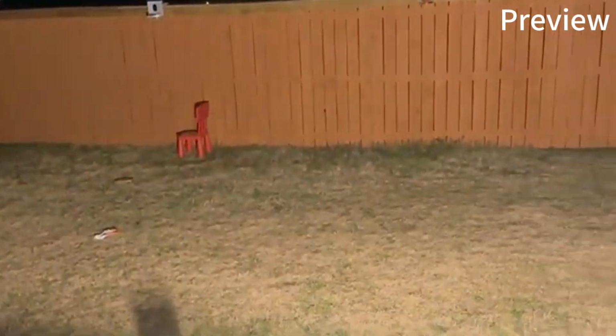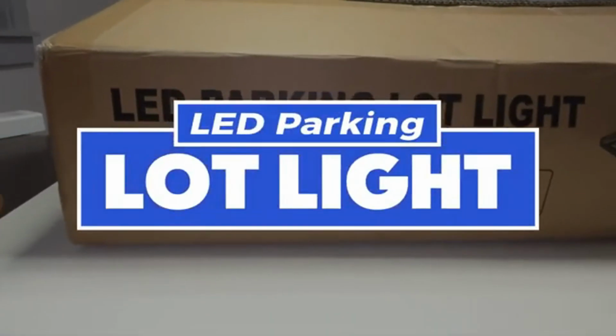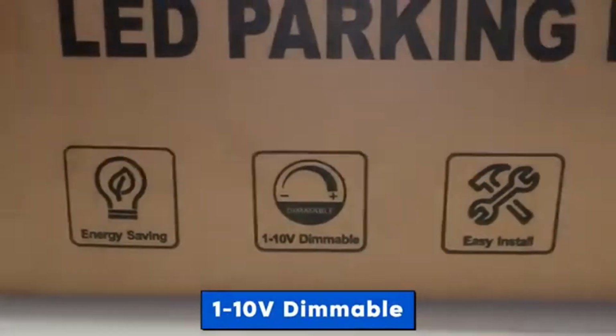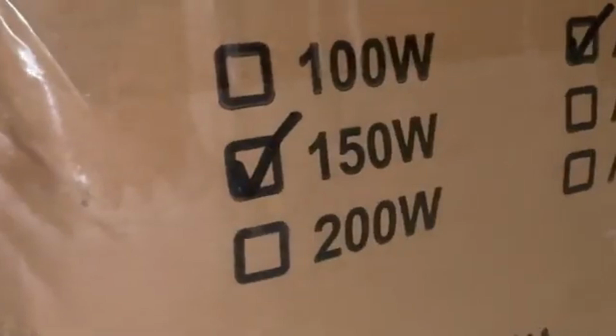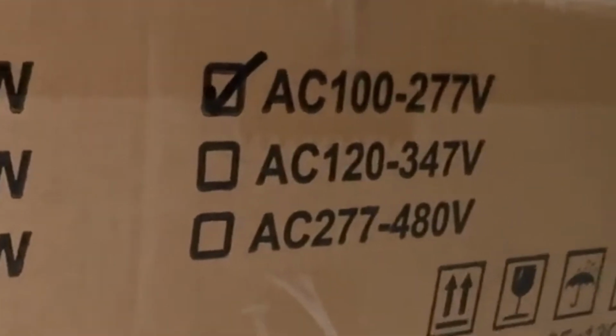Wow, look at that. This is a review of LED parking lot light. It is energy saving, 110 volt dimmable, easy install, IP65 waterproof, and 5 years warranty. It is 150 watts and AC 100-277 volt. Let's go ahead and open the box and see what we have inside it.